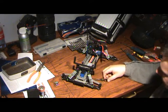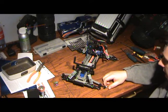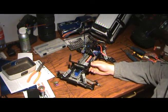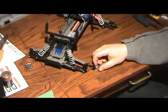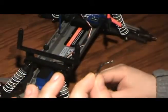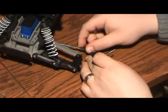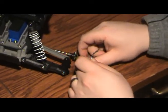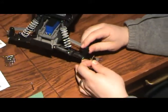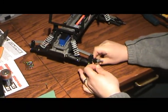Well, this is my Traxxas — my first RC. It's the Traxxas Stampede XL5. I have less than ten minutes of run time on it. And I did blow a tire, so to speak. I believe there might have been a defective part involved here, but this is what they call a kingpin. And what it does is it connects your steering block, which is this piece here. Your steering block's connected to the servo, and that's what the wheel's gonna pivot on as it steers, as the servo delivers power to the wheel.